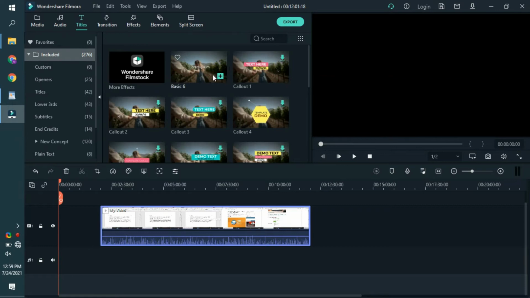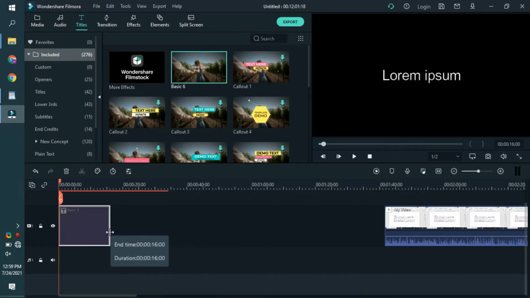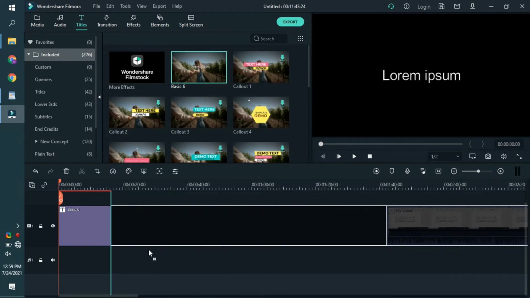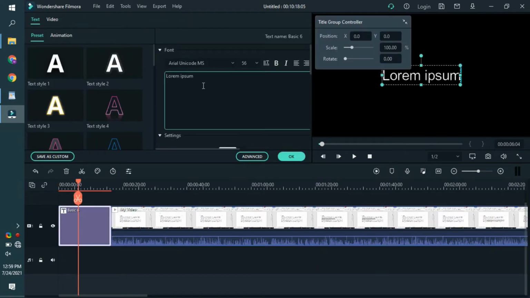Here is the text menu. I will click here and I will drag this text to my timeline, and you can see I can increase its time by dragging it, and I can also rename it, and I can also re-enter my text as I want.